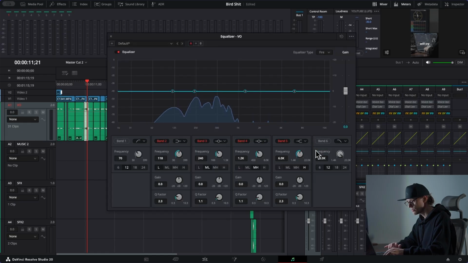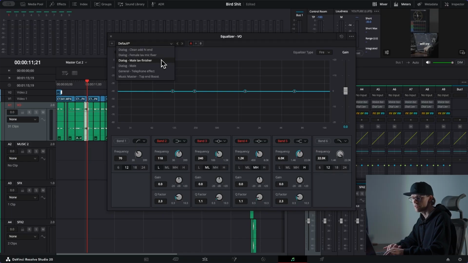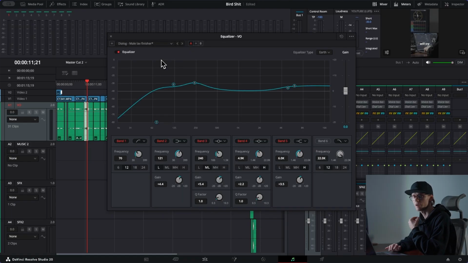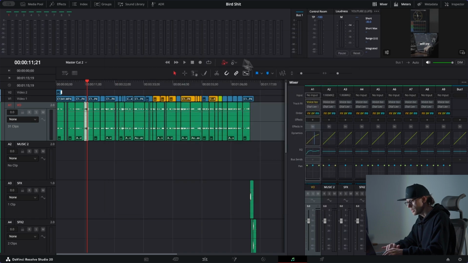Then in EQ, I double click here and usually just press dialogue male lavalier finisher. This is a lavalier mic finisher. It bumps up the low end, gives more depth in the low end and makes it a little more crispy in the high end. And that's about it for the voiceover.